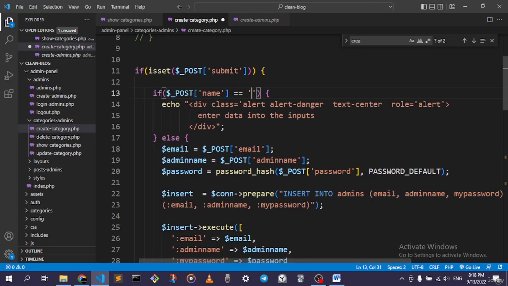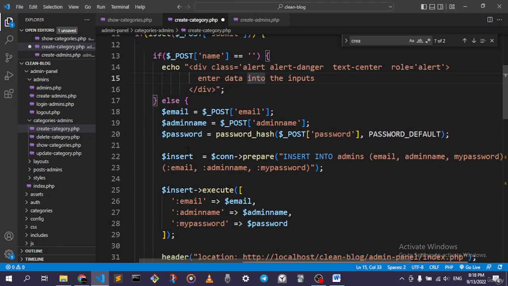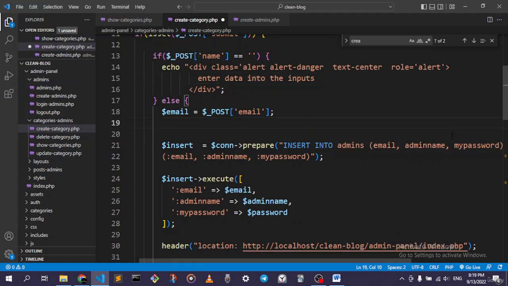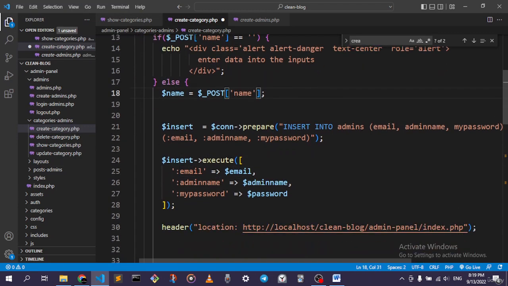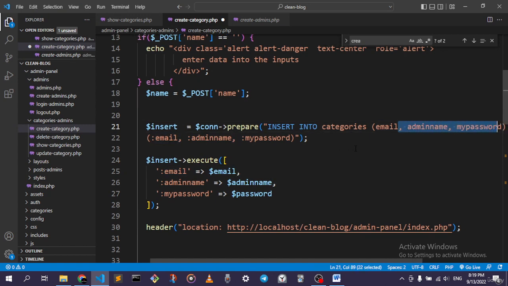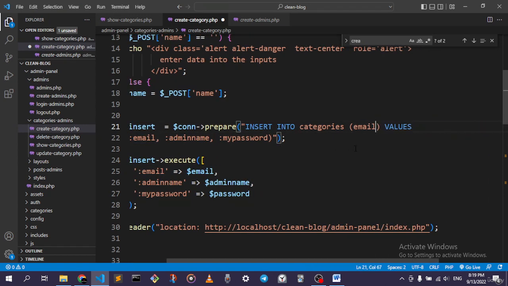So we're saying enter data into the inputs, and down here we're only going to go for name, the post for name, and the insert, prepare insert into categories. And we only have one column, which is name.